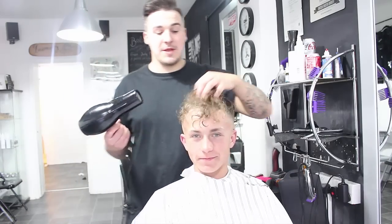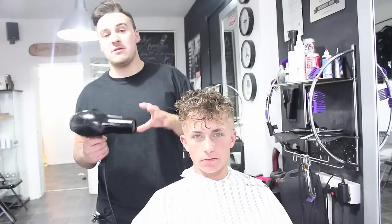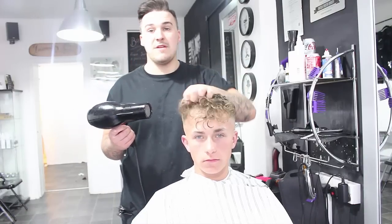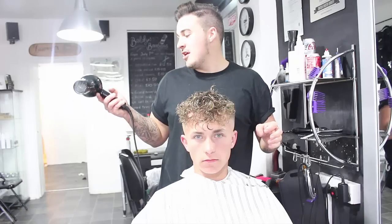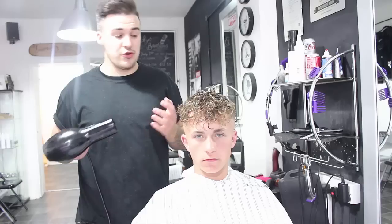Right. Now I'll put the sea salt spray in the hair. What I'm gonna do is, I'm not gonna use a nozzle or a diffuser. I don't find diffusers helpful. That's just my opinion. Other people really like them. I prefer the scrunch method technique. So I'm just gonna go low heat, low power, and scrunch away until it starts to get dry.